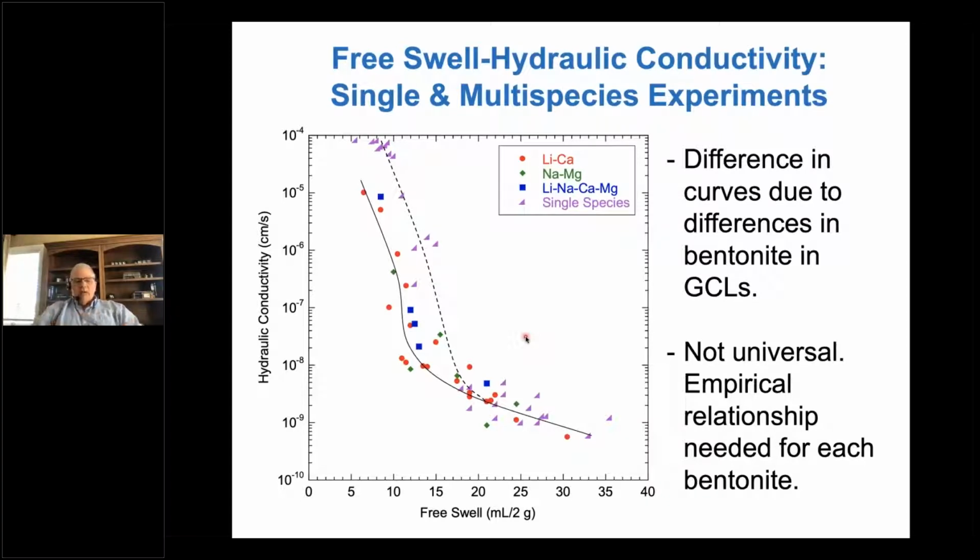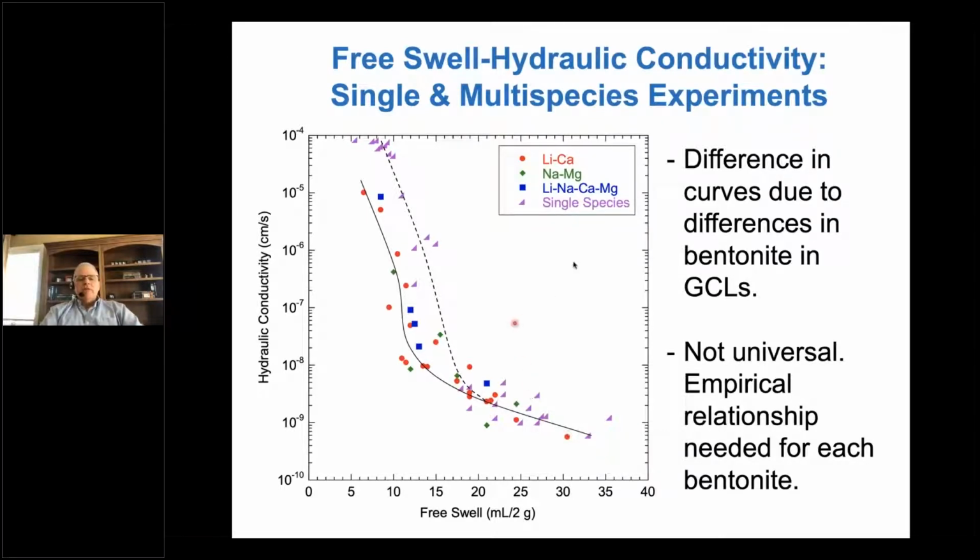They are time tested. One of the things that we see here is I have 2 different lines, and for these experiments I show with red, green, and blue, I have one line that relates hydraulic conductivity of the GCL to swell index. And as we see, when the swell index is low, the bentonite's not swelling, that GCL is very permeable. And as the swell index goes up, the hydraulic conductivity goes down. It becomes very low.